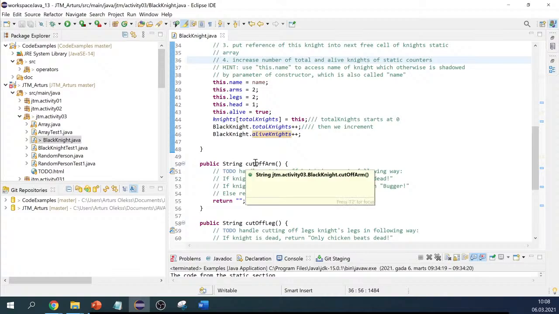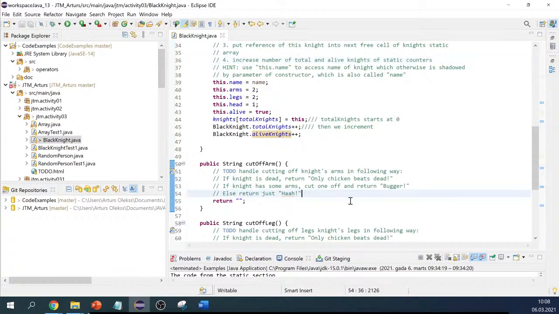And here we need to cut off the arm of the knight. So to do it, I need to cut off. So it means that I need to decrement the number of his arms. By default, it has 2.